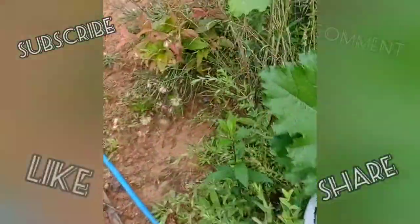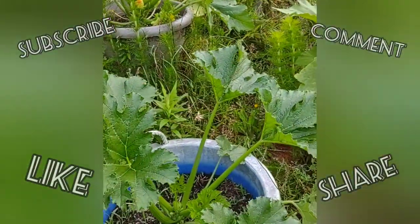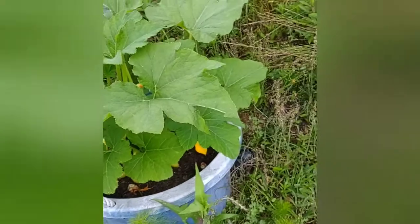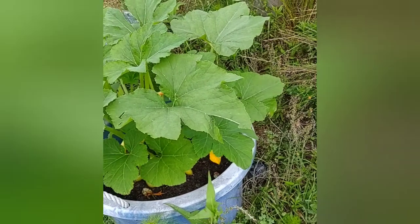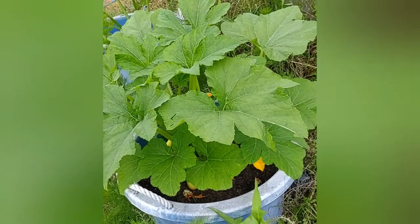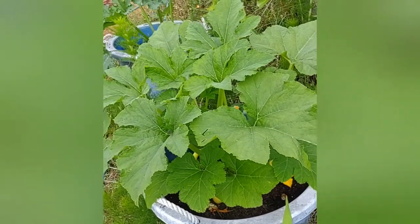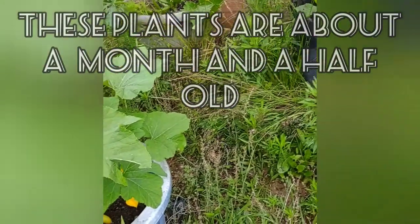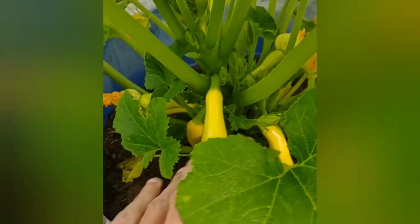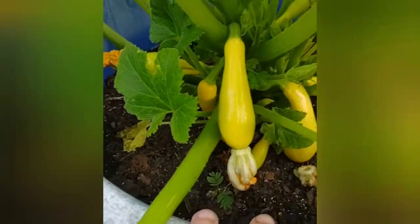Another gardening tip. This is zucchini and squash 101. A lot of you guys that I've been talking to in some of my groups are having some trouble or misunderstanding how zucchini grows and how squash grows. Zucchini is just another squash, you know it, but this here is a yellow squash, and I believe this is a crooked neck yellow squash here, and we'll look down in there. We got a lot of fruits growing, okay?